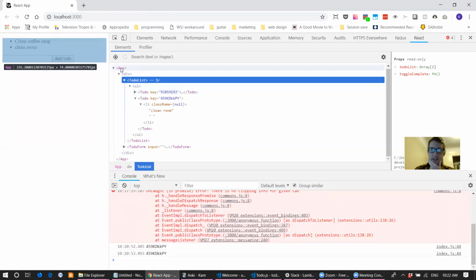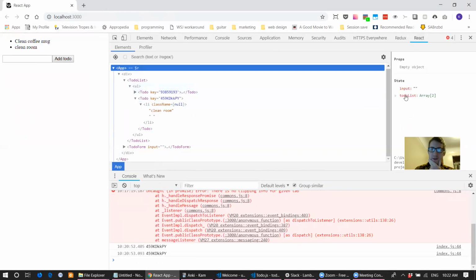Let's see where my state is. Yeah, I can examine my state as well, which is pretty nice. That will be very useful when you're debugging your application in real time and trying to see what the actual state of your app is.